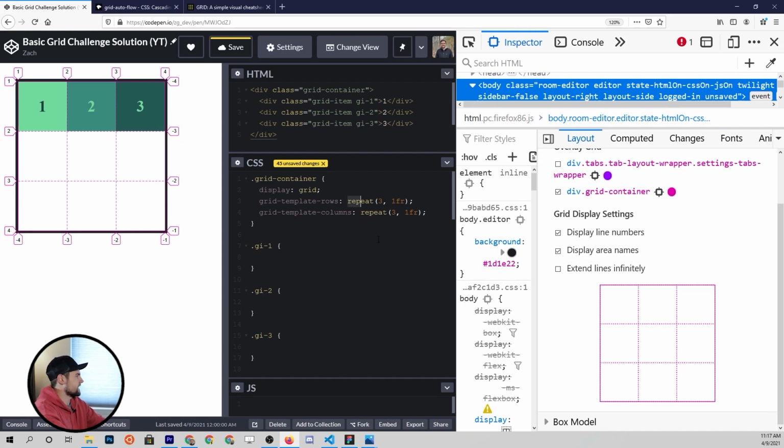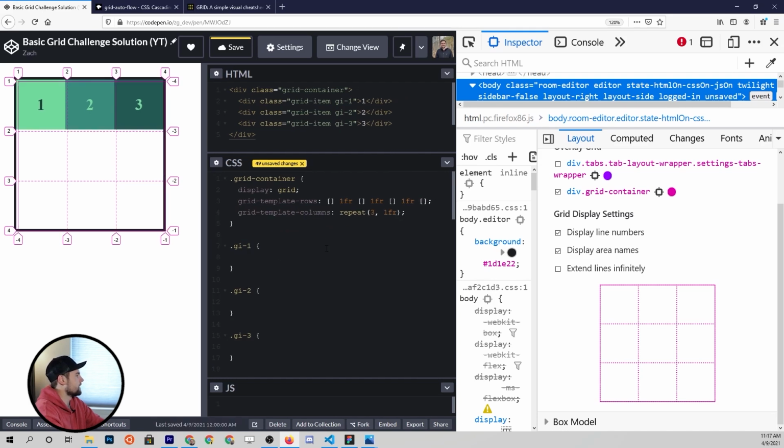All we have to do is extend this out. So the rows, we'll extend it out to 1fr, 1fr, 1fr. That's the same thing as repeat(3, 1fr). And all you have to do is put in brackets, and that will be the name. Whatever precedes it will be the name of the line. So I'll put in our bracket placements here.